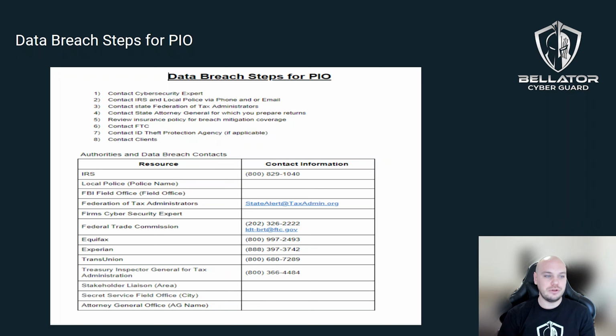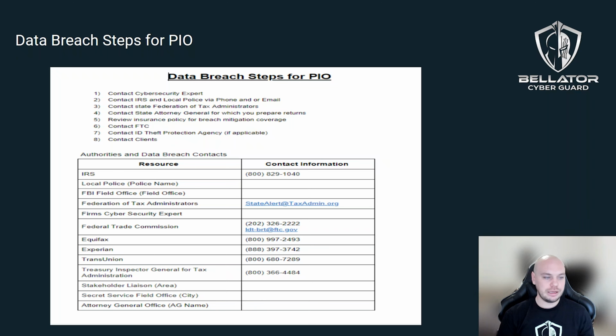If people feel like they're left in the dark and not told what's going on, there's a good chance you lose those clients. And then lastly, in that table there, you'll have a simple table with all this contact information, so we're not spending time Googling and figuring out what these phone numbers are. You see some of them are blank. Obviously, these are the ones that are going to change from organization to organization. I do have some filled in there that are the same for everyone nationwide. But you would have to fill in, obviously, your local police and what county that is, and their name.